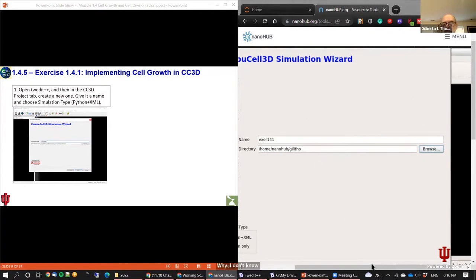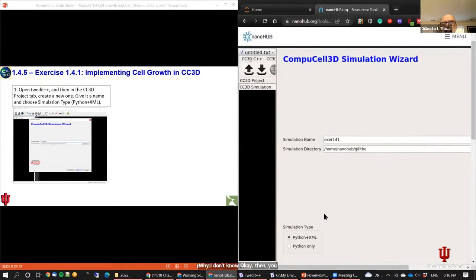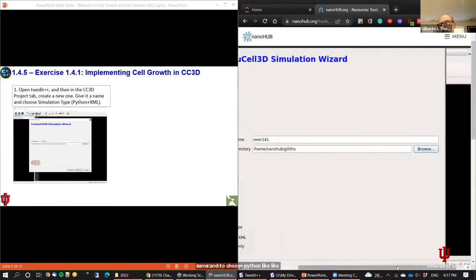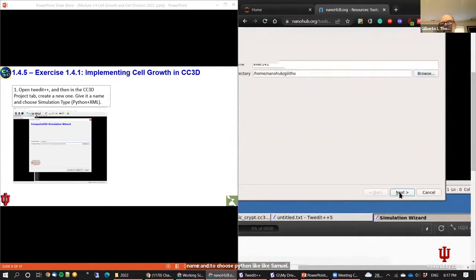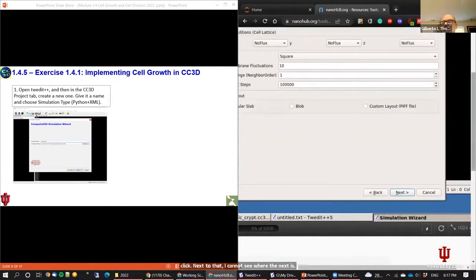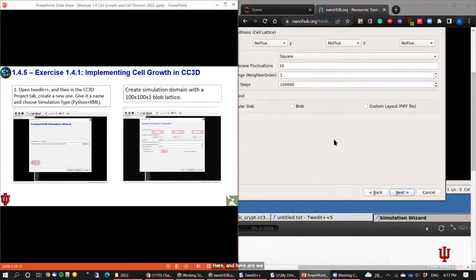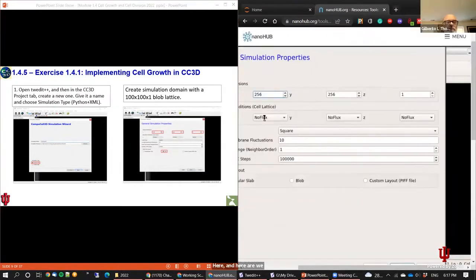Okay, then you create, give it a name, and choose Python and XML. Then click next, that I cannot see where the next is here. And here you define the grid, 100, 100.